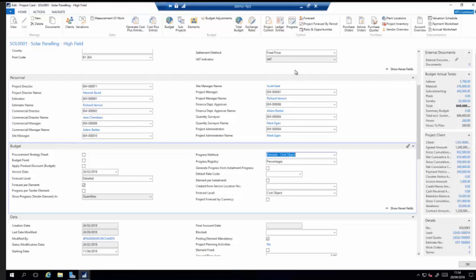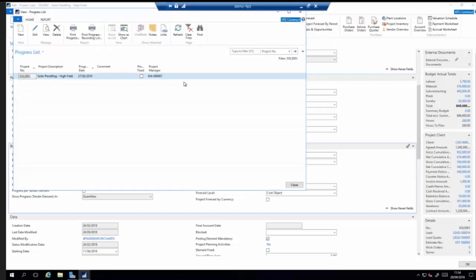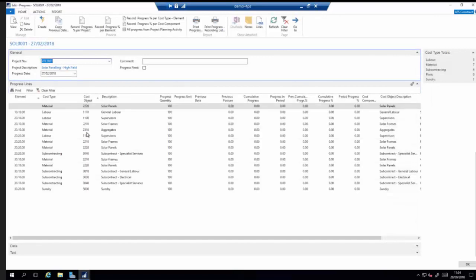Okay, and if we take a look at one of those, we'll take a look at progress, for example. If I go up here to the progress icon, and I've got this progress for this particular project here, solar paneling. So progress is where we're viewing a project and saying how far through the project we think we are internally. Not necessarily an external view of the project. There are other places in 4PS for that. It's your internal view. If you look at the top here, and I go record progress percentage by element, you can see at the moment we don't think we've gone anywhere, so the project hasn't got off the ground yet.